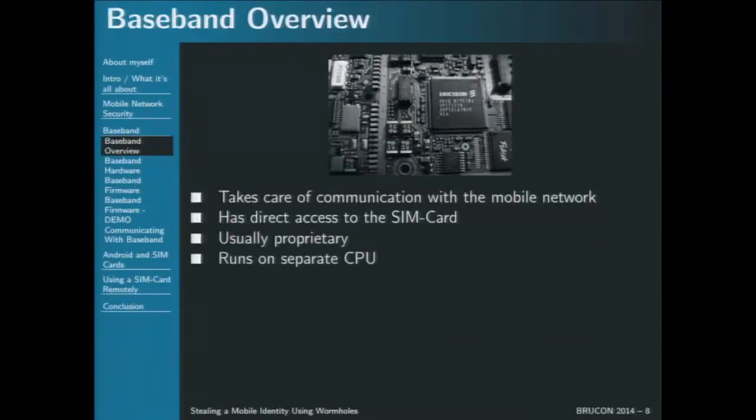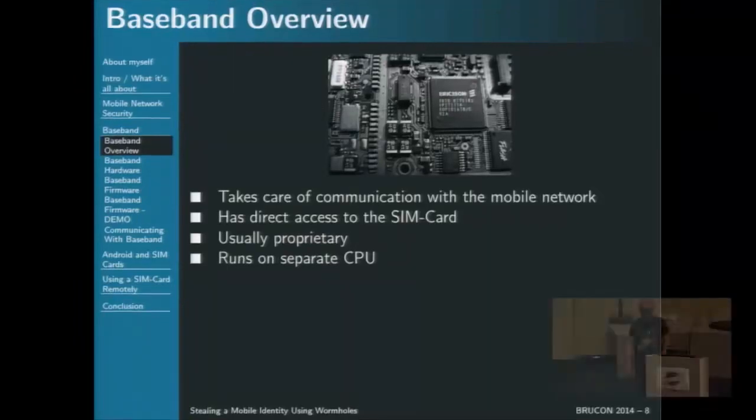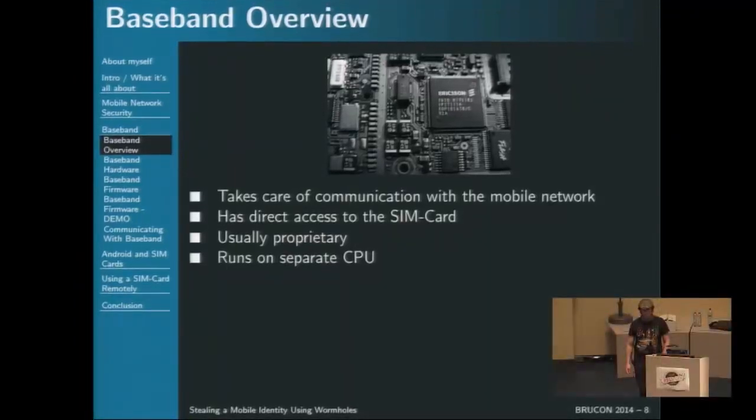The baseband is the part of your phone that will take care of the communication with the mobile network. It's a separate system in your phone that has a separate CPU, and it has usually direct access to the SIM card. And it's also proprietary if it comes from a commercial vendor. There's only one baseband that I know that is open source, it's from the Osmocom guys. But the rest is closed source and you can't access it.